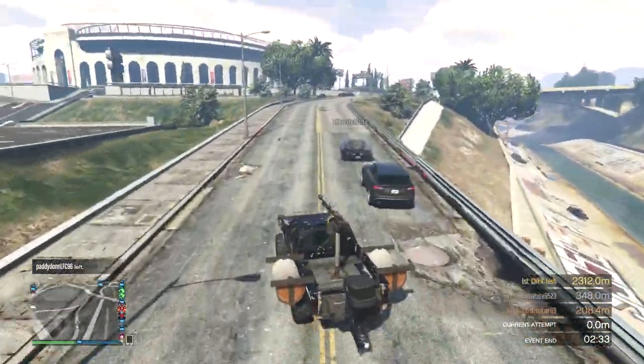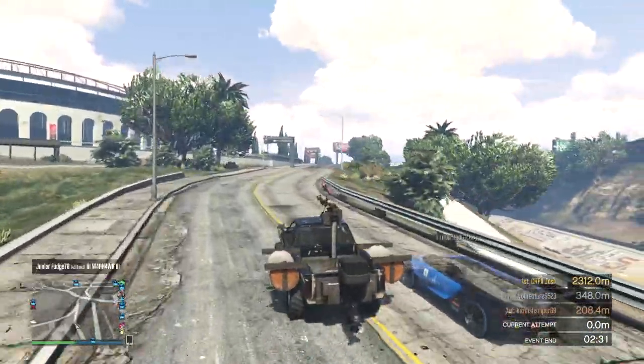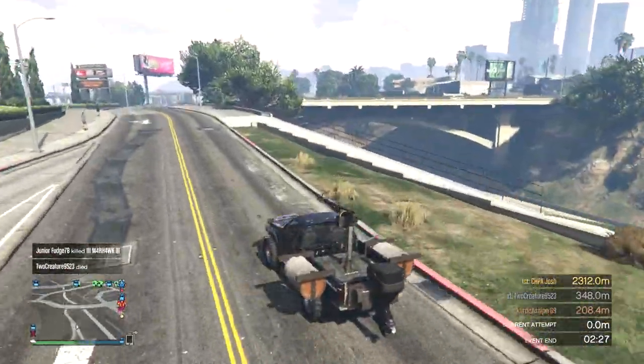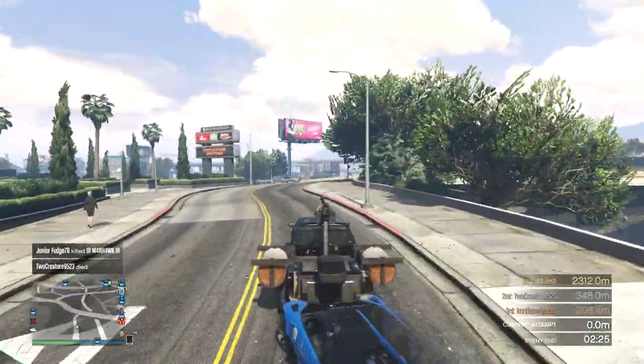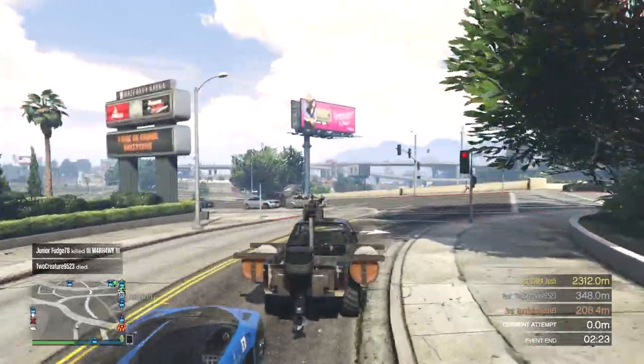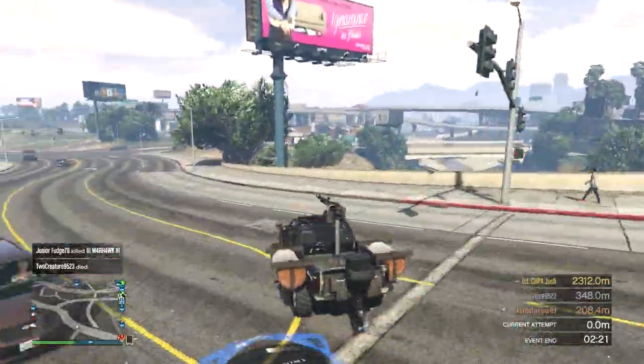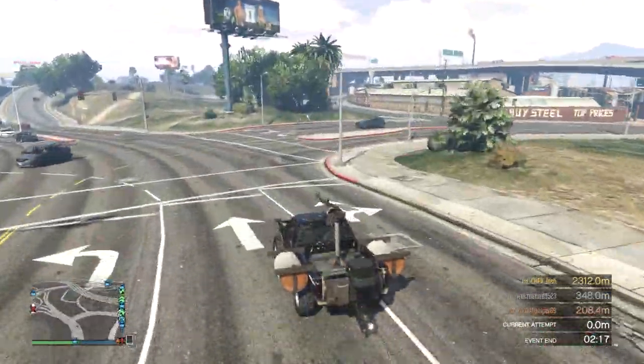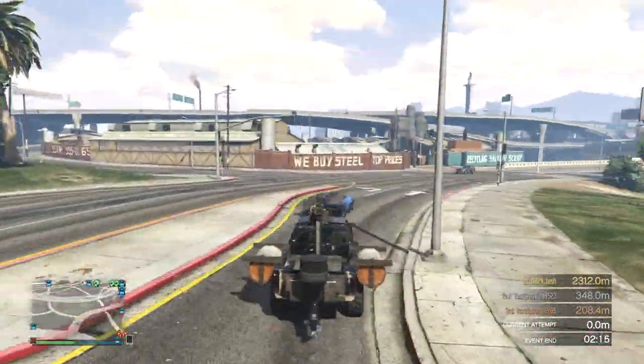I think Rockstar's kind of teasing us for future DLC because they're like, yes, we do have amphibious cars in the game now. You know the one that you want, the James Bond Lotus Esprit? We're going to make you wait. I know they will bring it in. I know they will, because if they brought these in, you cannot not bring in the Lotus Esprit.